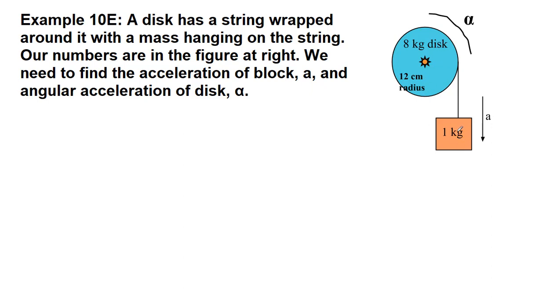These are still two objects tied together, and just like we saw in chapter four and five, we have to treat the two objects separately, but ensure that they are connected by not just the rope here. The tension will be the same on either end of the rope, but also by the fact that the acceleration will functionally be the same.